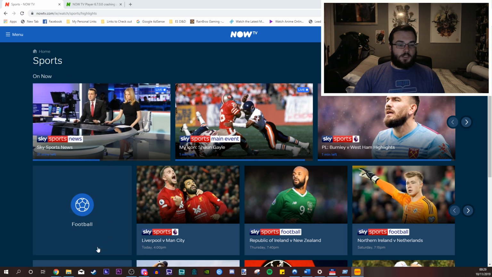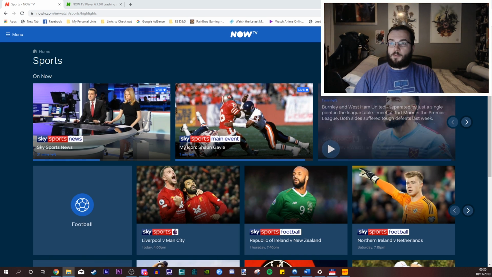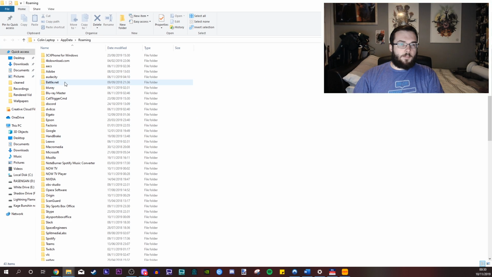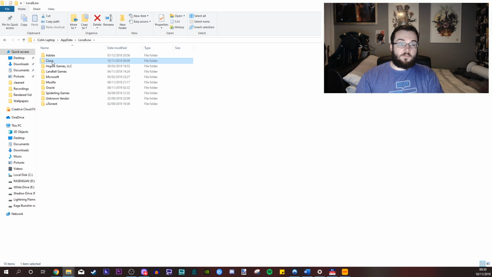Basically, all you need to do is go to your AppData folder. There are two ways you can get that. You can hit the Windows key and R on your keyboard, which will bring up this little box, and you type percentage sign, AppData in all caps, percentage sign, and just hit OK. That'll pop up a little window for you. It'll take you to Roaming, but you want to hop out of that and go back to AppData, then go to Local Low and go to Cisco, and then delete the folder.